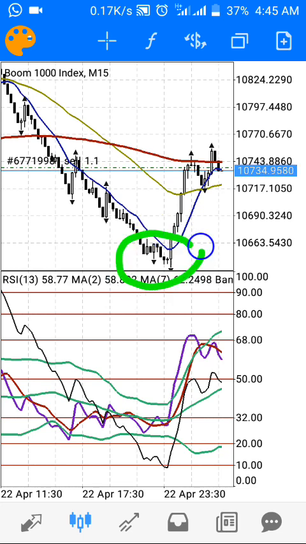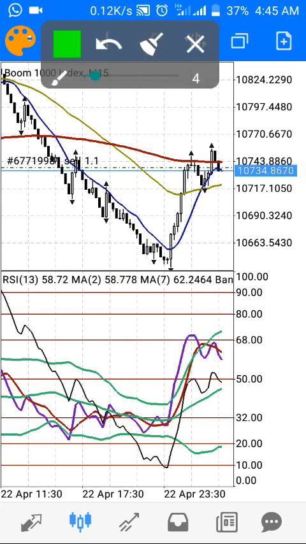Now if you look at here, this is a W formation. From here you will know how a W formation looks like. You know how to write your W. So once you see this is one here, we have two in the center, and we have three here. That is W, and this is where our W started. It started from here. So you set your take profit on your moving average. Since there is a moving average on top of here, you set it on your moving average. But since there is no moving average on the bottom here, you set it here. There is nothing that will stop it from getting here.